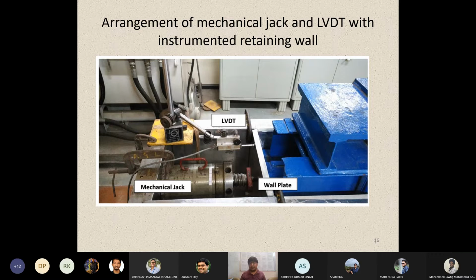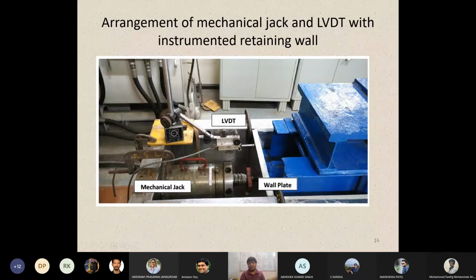we prepared the sand bed, and for this prepared sand bed we have applied some load and noted down what earth pressure distribution we got. So this is the arrangement you can see. As in this particular study our wall was a non-yielding one, that's why we have provided a mechanical jack over here, which is not letting the wall move, and similarly some fixtures are available which are not letting it move towards the backfill, neither away from the backfill.